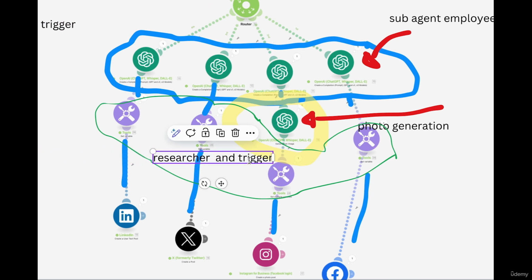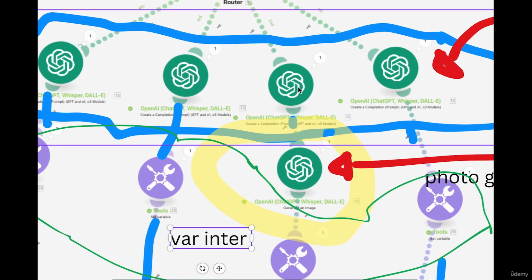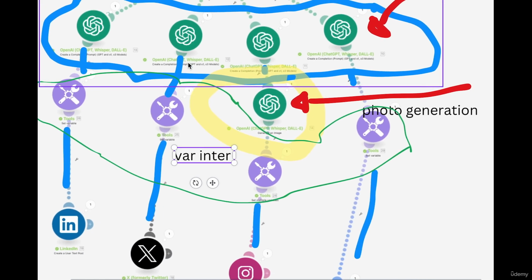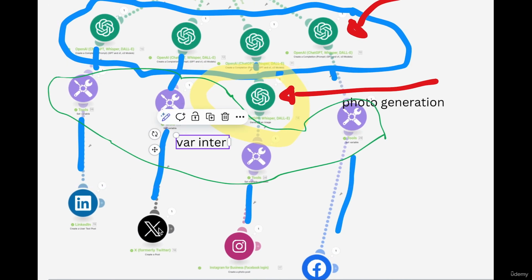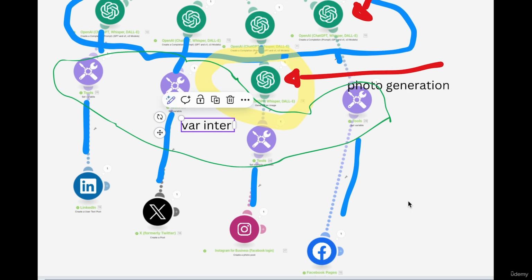Basically, all of this here are var interpretations, okay? So what that means is that we then take all this outputted data, like the Facebook post, the Instagram post. This is going to create an Instagram post. This is going to create an Instagram photo. This is going to create these posts and set them up to variables, which then can be easily plugged in to each of our distinctive platforms.